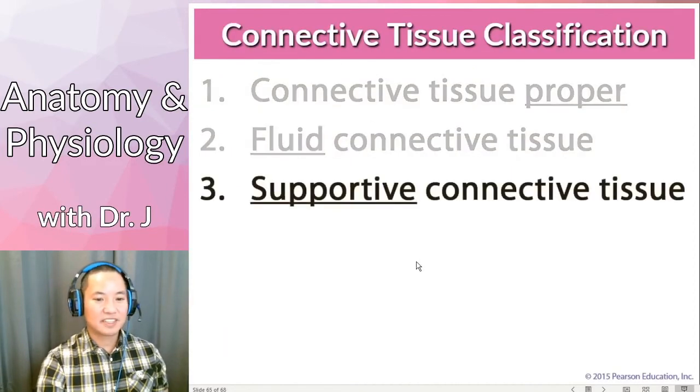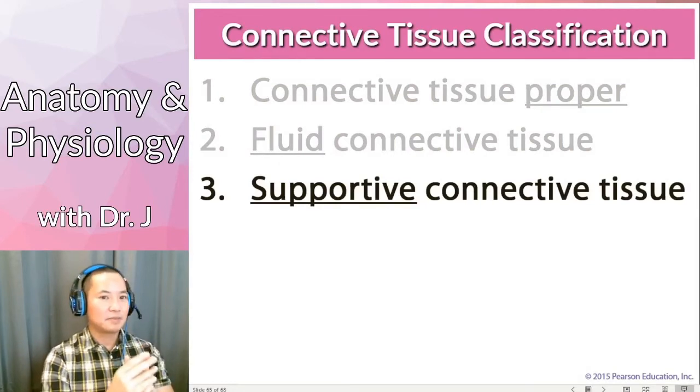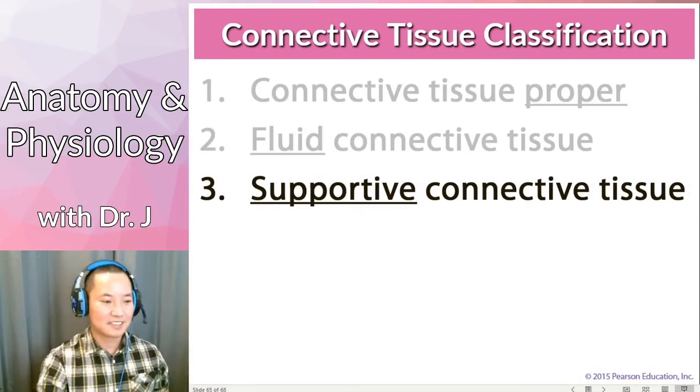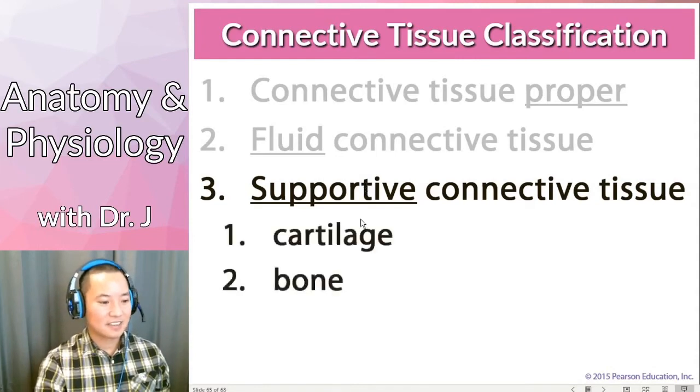And then supportive connective tissue. Remember I mentioned earlier that there's cartilage and bone, but we're running out of time before the first exam. So cartilage, I'm going to shift and delay until exam 2. Probably our first lecture after exam 1 will be on cartilage, and so again, cartilage and bone.